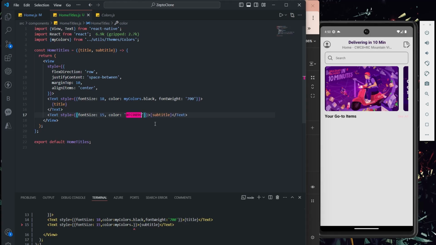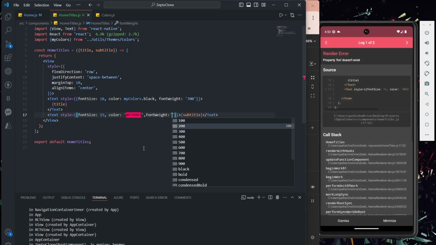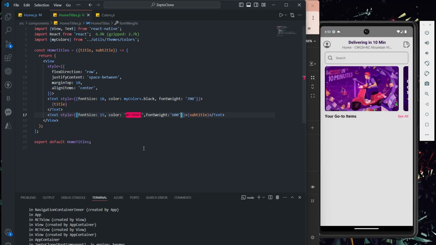And to make it a bit more visible, I'll say font weight should be 600. Perfect.